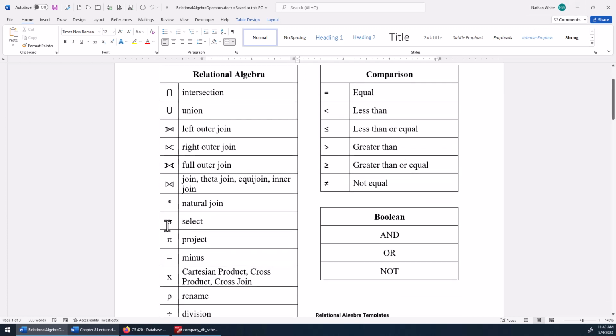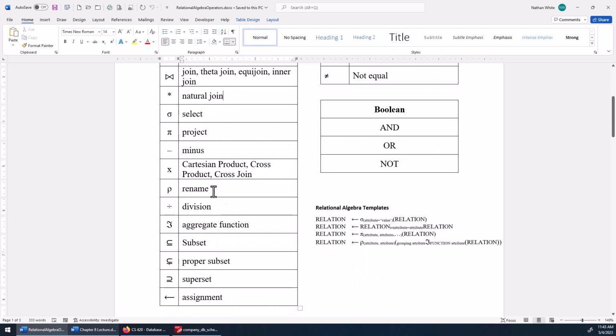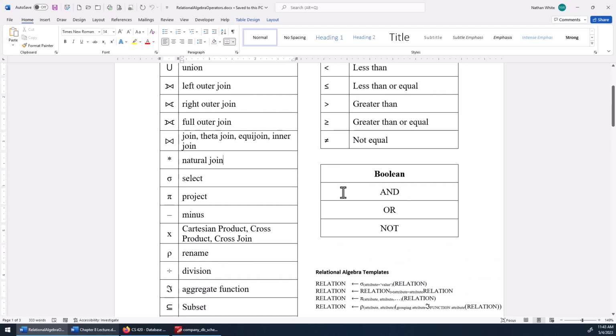So is the lowercase sigma right there. And I'd highly recommend that you copy from these operators. Now, and, or, not, obviously, you don't need to worry about that. Equal sign, a less than or greater than, those are okay. You won't be using a natural join, so you don't need to worry about that one. So just a few of the things you can just type. The rest of them, I would make sure that you copy from here just so you get them right.